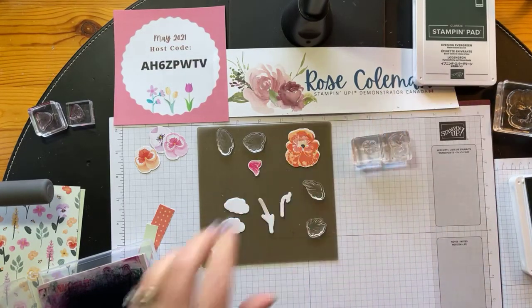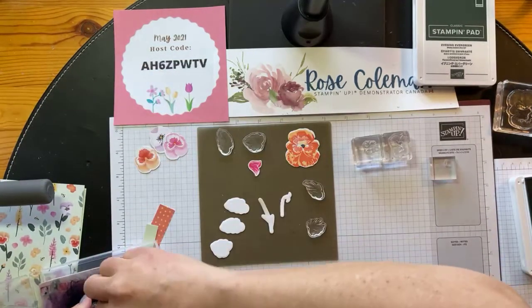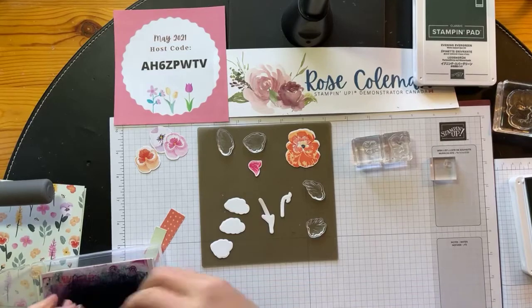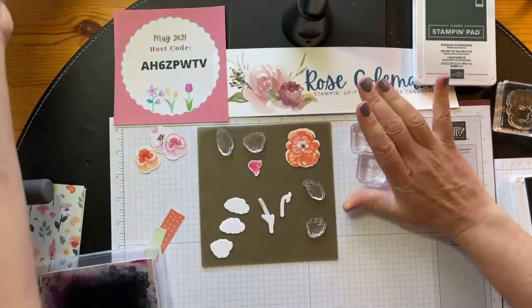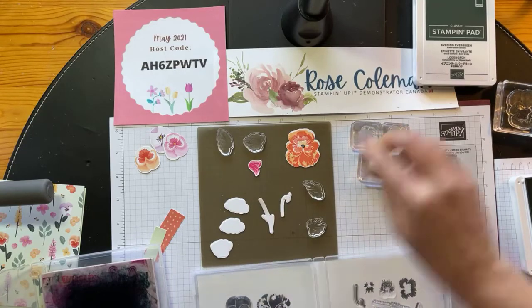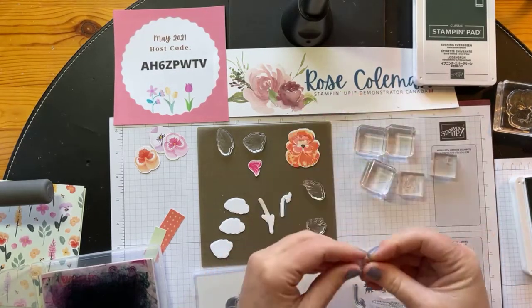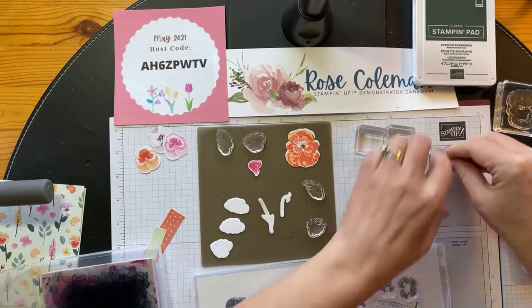All right, so I'm just going to clean up a few of these and put them away so that I can put my leaves. I need four blocks for my leaves. So let's bring in my case, and we're just going to take these off real quick, put them back onto the case. So about the die storage, let's talk about that for a second.